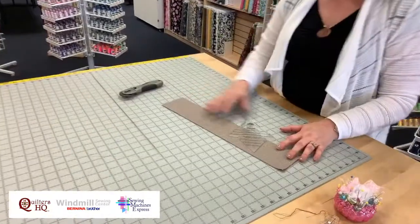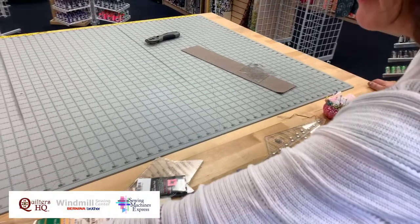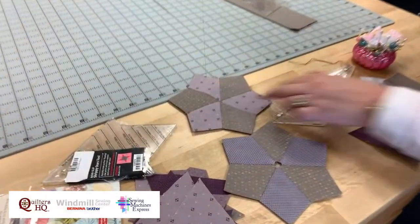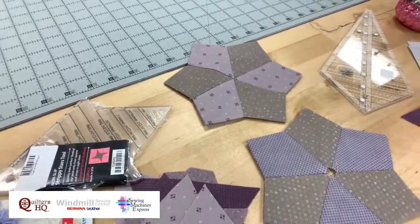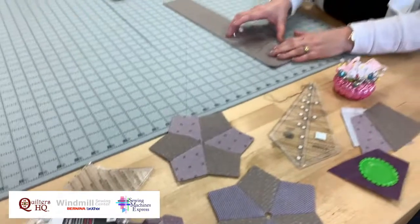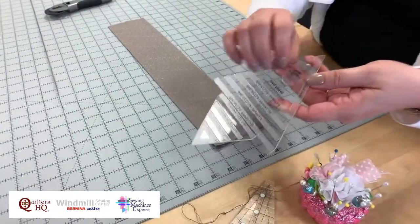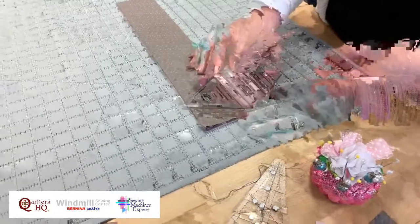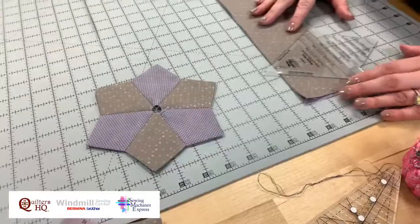So I made a couple of versions of these too. Let me show you the other one. So you can make one with a completely finished inside. To me, that just kind of looks a little, I don't know, it needs a little more. And so these are Creative Grids, so they have this rough side that does stick to your fabric a little bit. I wanted it to have this little open side right here in the center because I don't really care to do Y seams.